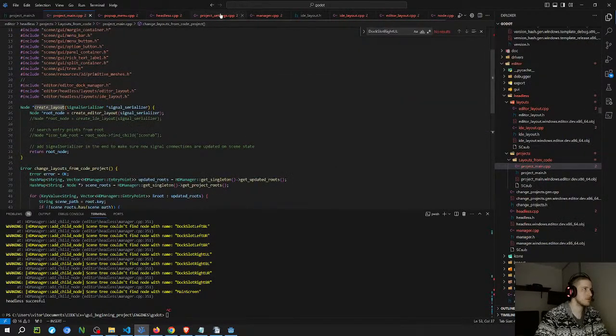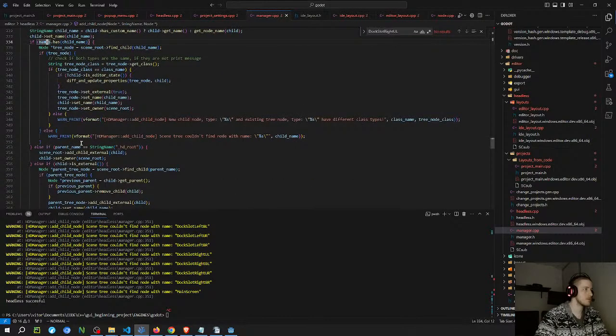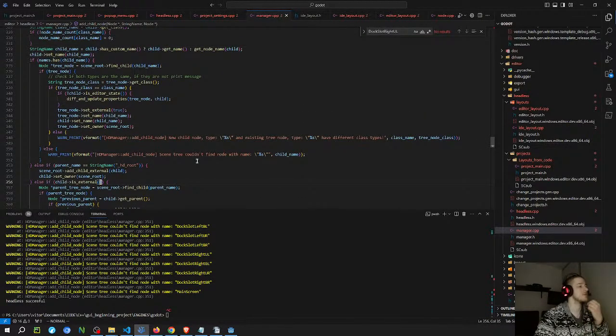Sucks. Let me think about this. So I guess it's because of the names. So this is a hash set that contains the names of the nodes on the scene. So the hash set contains the name, but the scene doesn't contain the node. That's what's happening, I think. The hash set contains the name.